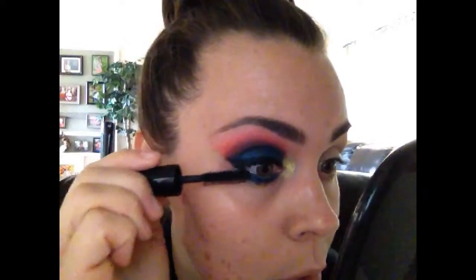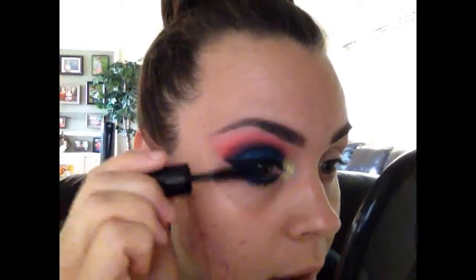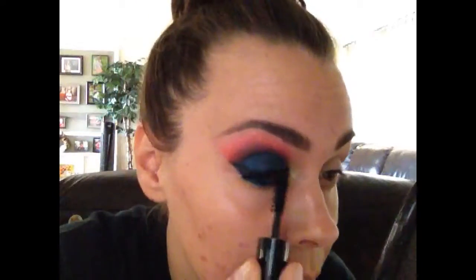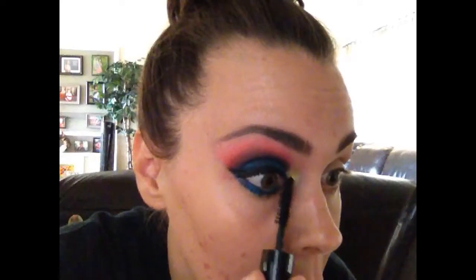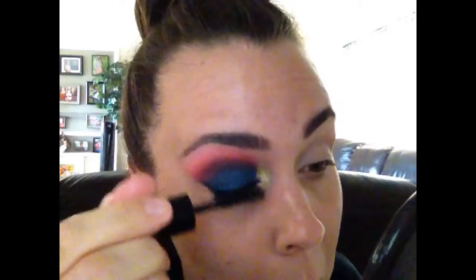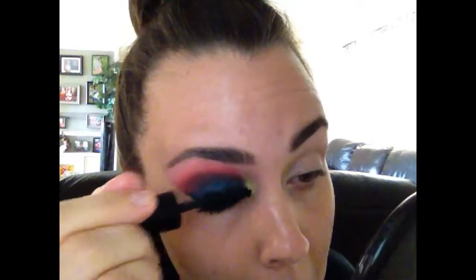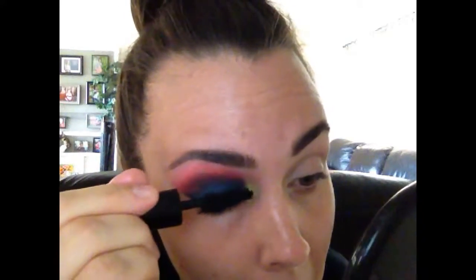This look would be beautiful with big eyelashes. I have tiny eyelashes. I can't even remember what else that Ipsy bag came with. I can't, so obviously it wasn't that great.